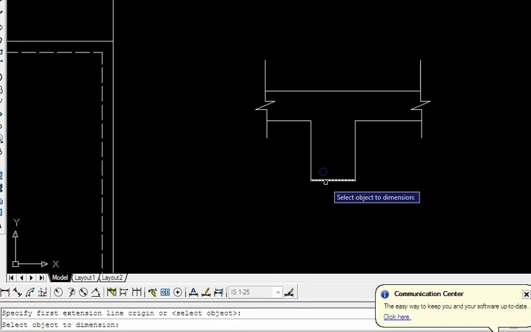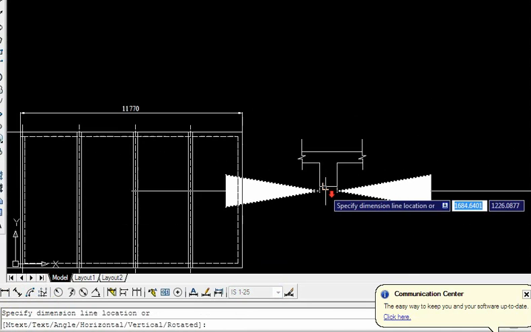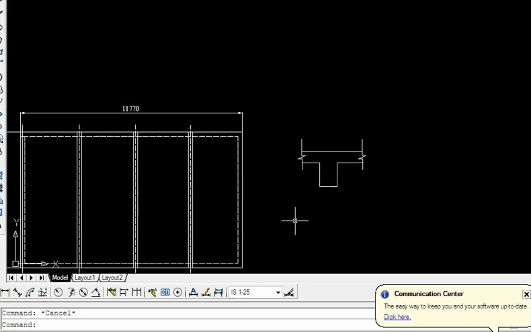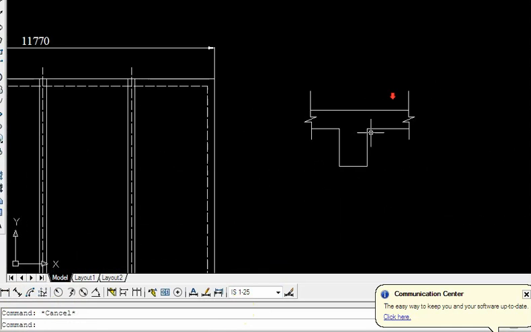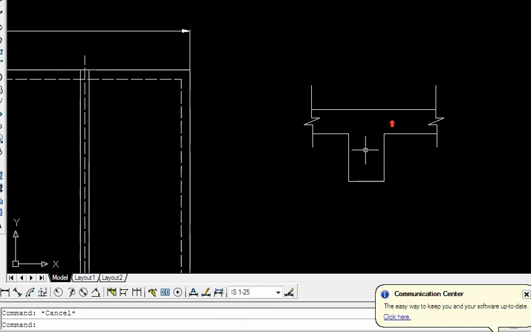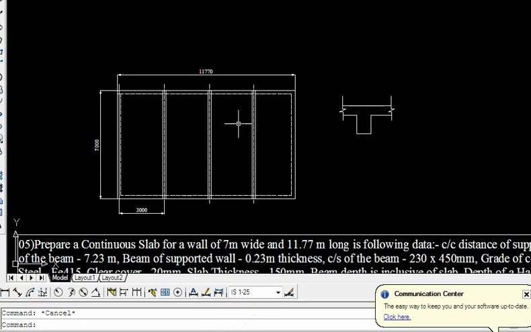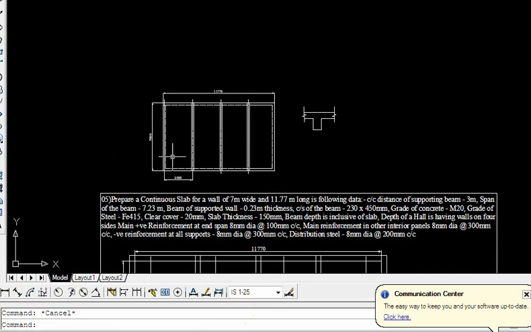I think this is possible. We can show the dimensions here. We can see this is the section of beam shown, and here next is the reinforcement. As the question has given, the positive reinforcement at end span is 8 mm at 150.